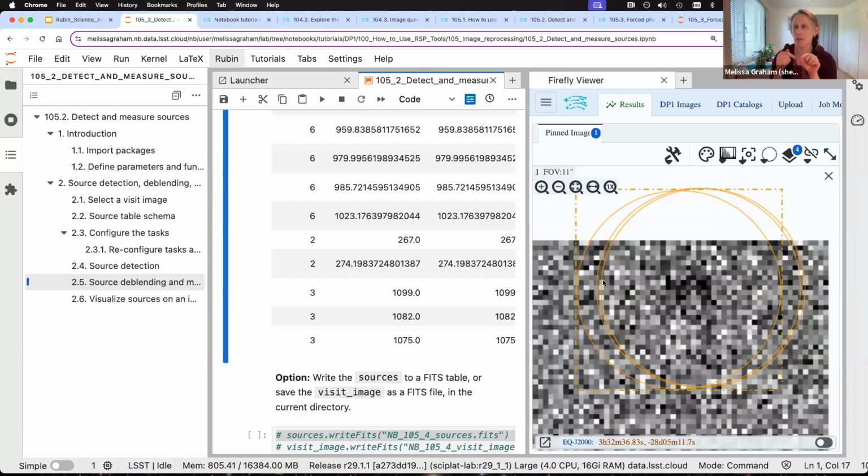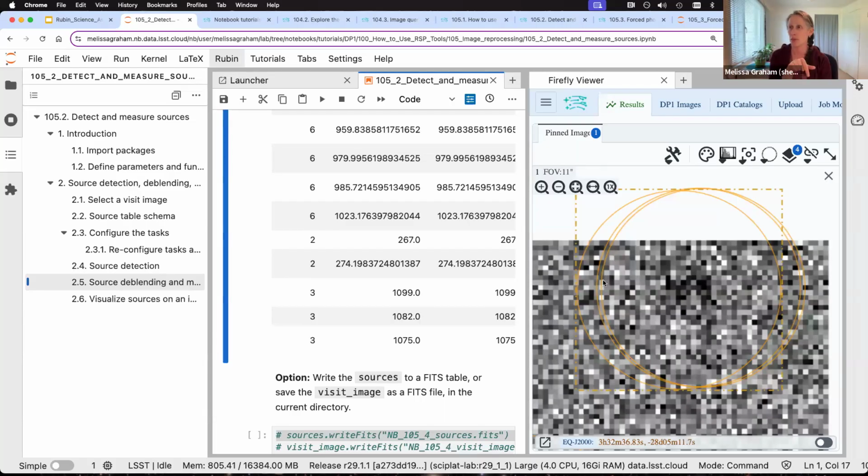In the user-facing, queryable source and object catalogs, the parents are not in there, so there are no duplicates in those catalogs, but because you've rerun it here, you do get both. So I think that answers the question of multiple detections.